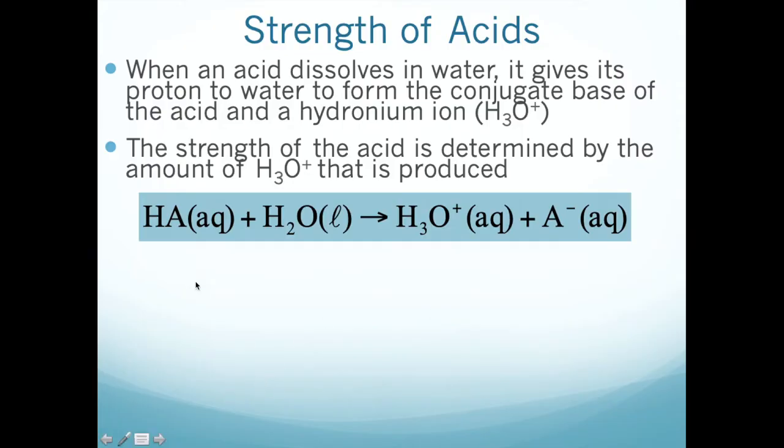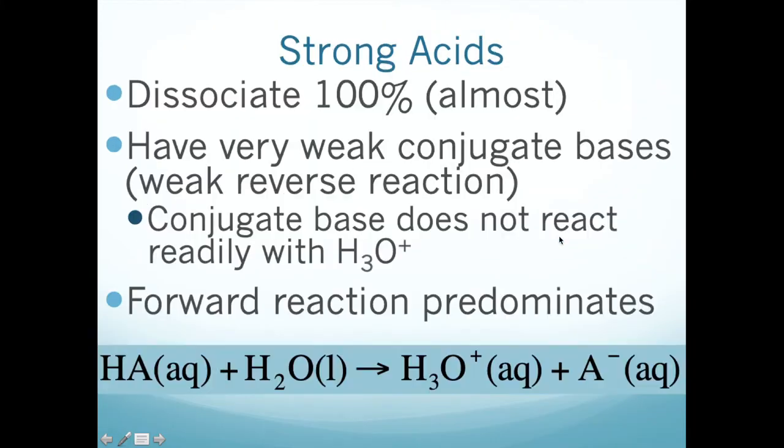So for example, here our generic acid HA will dissolve in water and it'll form hydronium and it'll form A minus, its conjugate base. Now notice that we're using a regular arrow here, which shows us that this reaction is going to completion. All of our HA is forming hydronium and conjugate base. Okay, so that tells us that we have a strong acid because that's a strong electrolyte. Right? A strong electrolyte completely breaks up into its ions, and that's shown by that regular forward arrow.